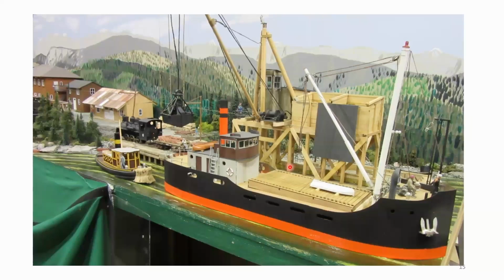And here's one of the ships which brought in the coal from Vancouver Island and was going to take out a load of ingots when it goes. The ingots were taken down to Tacoma near Seattle, where there was a copper smelter which had been running since the late 1800s and was the only one on the West Coast. So that was where the final refining was done. And this place here had something like 30 to 35 ships a week docking and unloading and loading. It was an incredibly busy port.